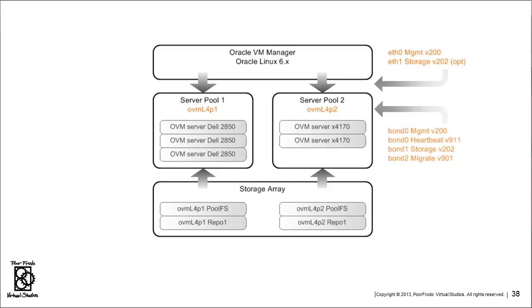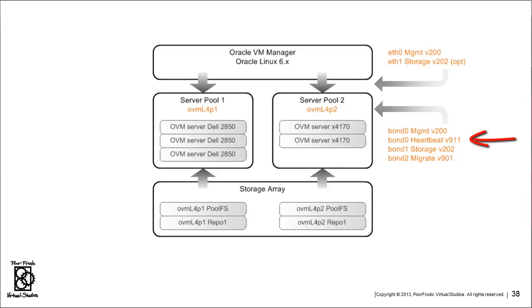The Oracle VM servers in Pool 2 will be configured with 3 bonded interfaces. I have divided the network loads for each of the 3 different Oracle VM management-oriented network channels across Bond 0, 1, and 2. So Bond 0 VLAN 200 is used for server management traffic between the manager and the servers. The manager communicates with the Oracle VM agent on the master server using Bond 0 VLAN 200.